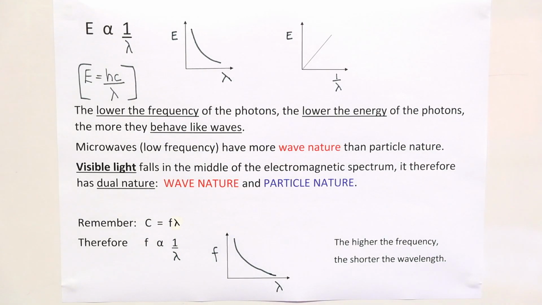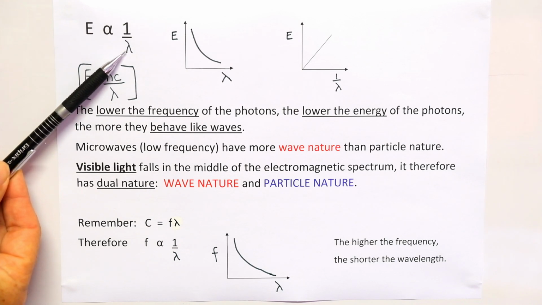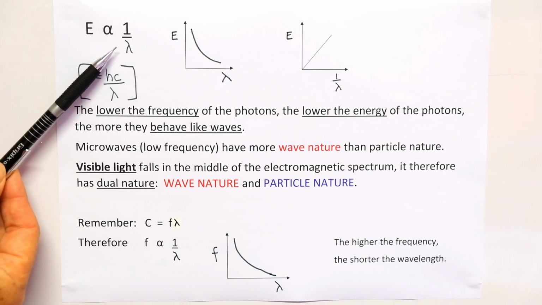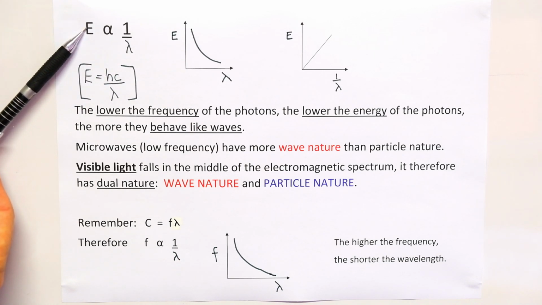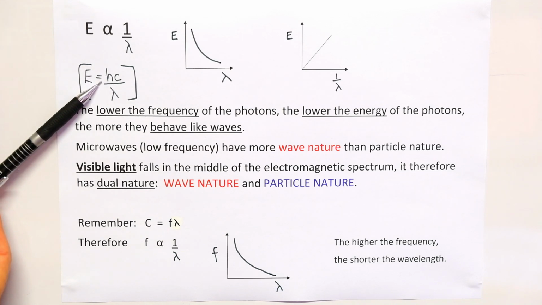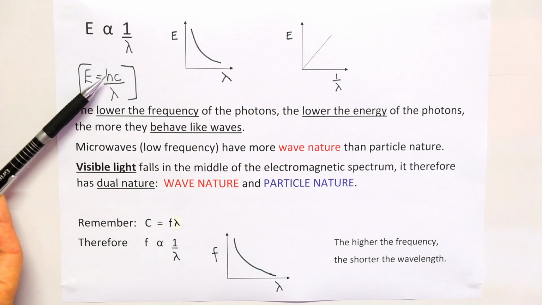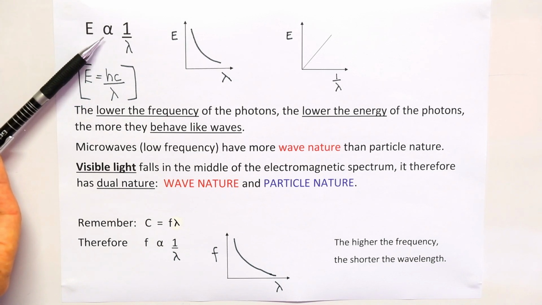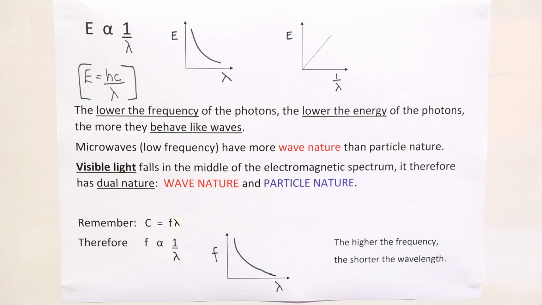We are now going to look at the relationship between the energy of the photons and the wavelength of the electromagnetic waves. If you remember again, gamma rays were on the left-hand side of the sketch, so they have the shortest wavelength. The shorter the wavelength, the greater the energy of the photons. It comes from this equation. h is Planck's constant, c is the speed of all electromagnetic waves. These two values are constants. Make them a 1 and your equal sign becomes a proportionality. So energy of your photons is inversely proportional to the wavelength. Do not say indirectly, use the word inversely.